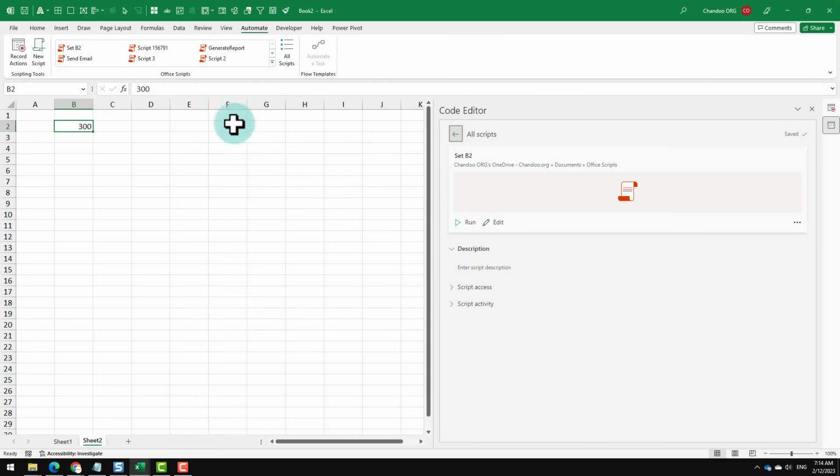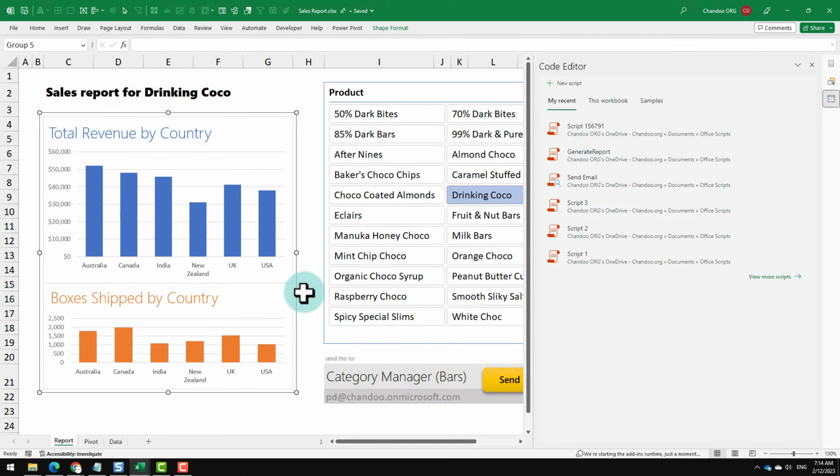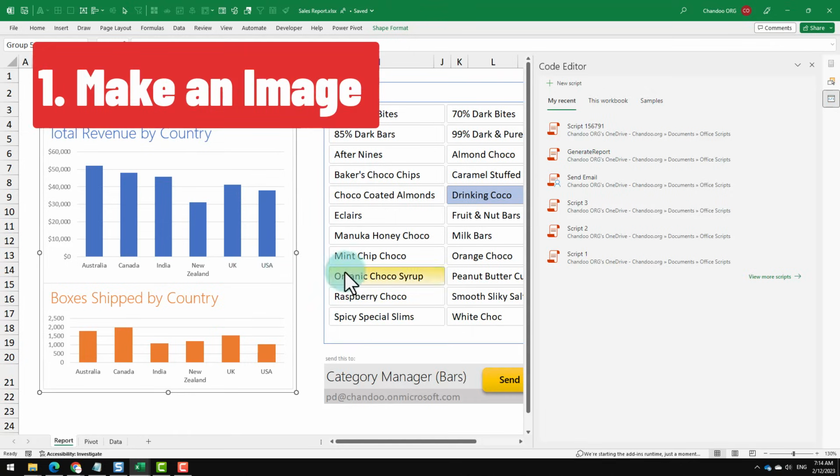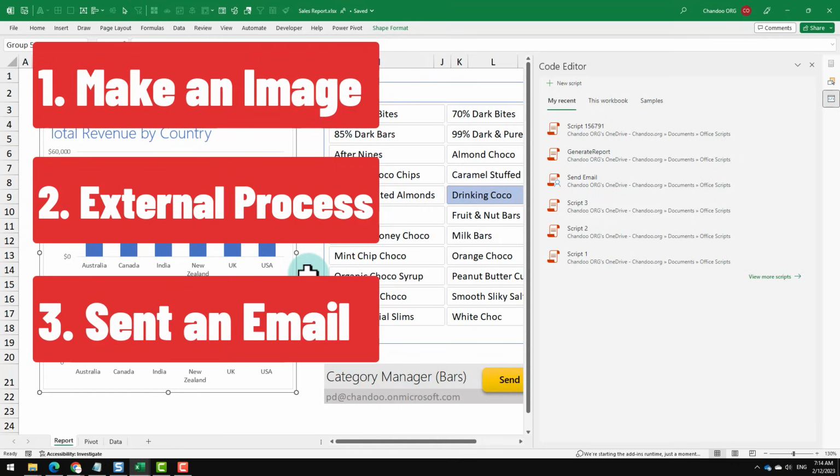So I'm going to go back to our original thing, and here our task is we have got a grouped object. We would like to copy this as an image and make it available for an external process. The external process is then going to take that image and then send an email.